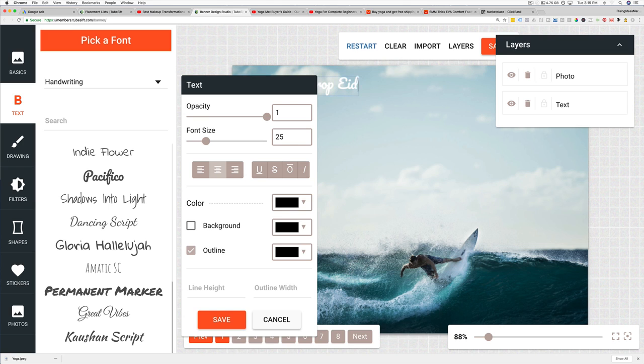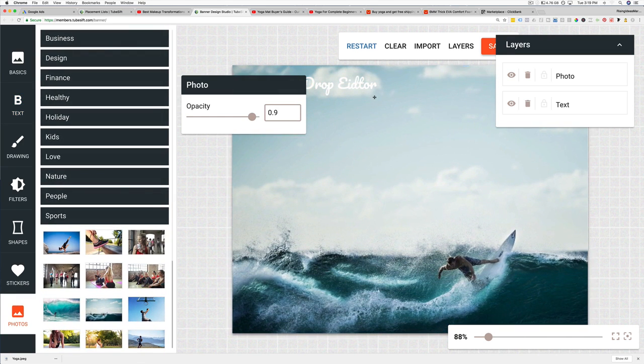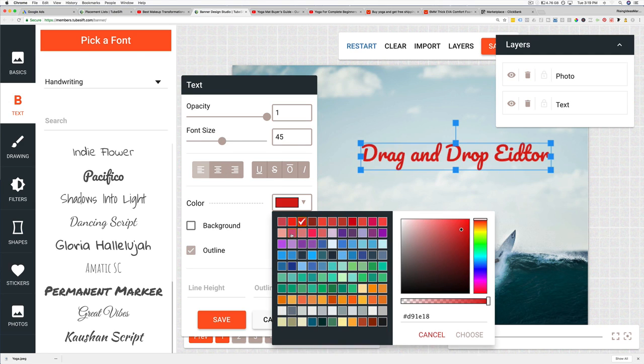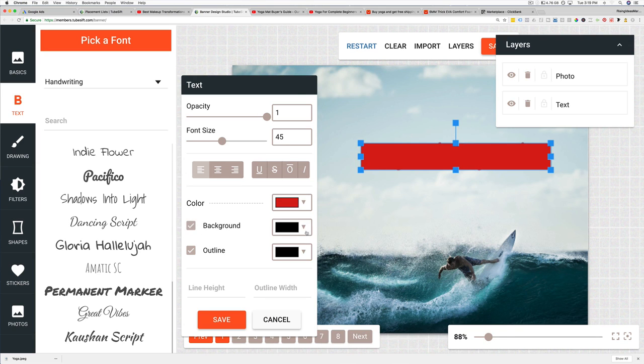editor. And we just drag this around wherever we, oops, that's the wrong one. There we go. We drag this around wherever we would like. We can change the font size pretty easily right here. You can center it, left align, right align, underline. You can change the color of it. Everything is extremely easy to do. Oops, I accidentally threw a background on that. There we go. You can outline it. You don't have to outline it, but you do whatever.